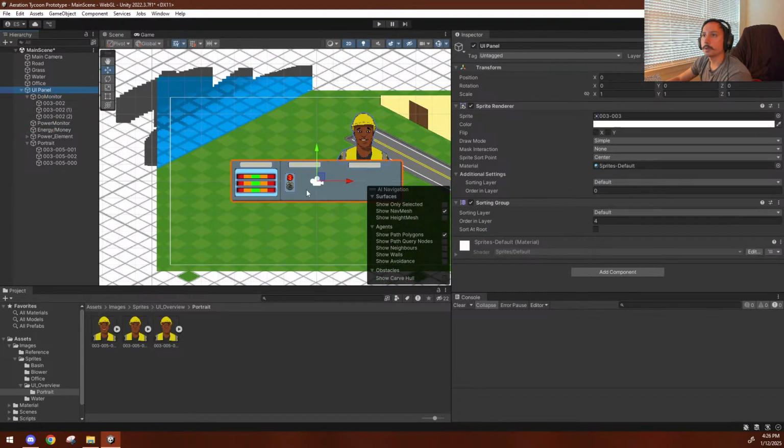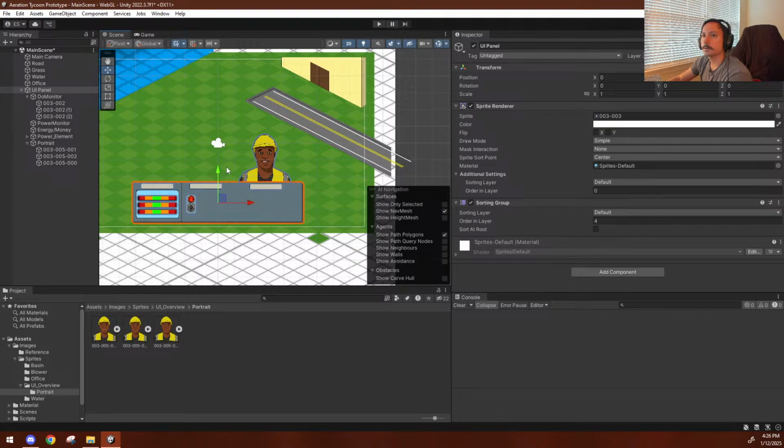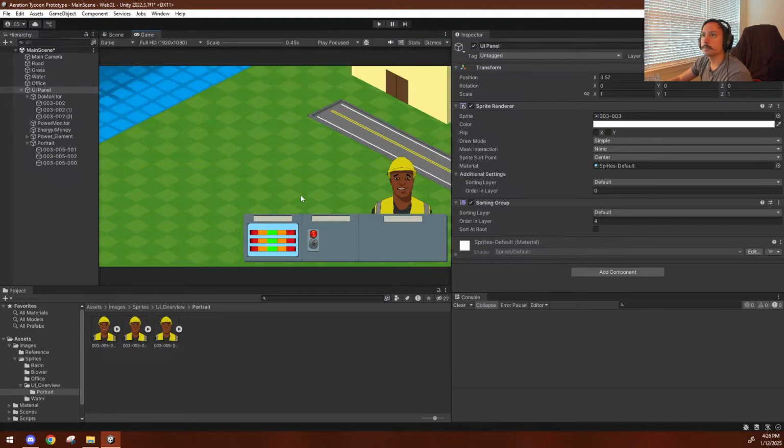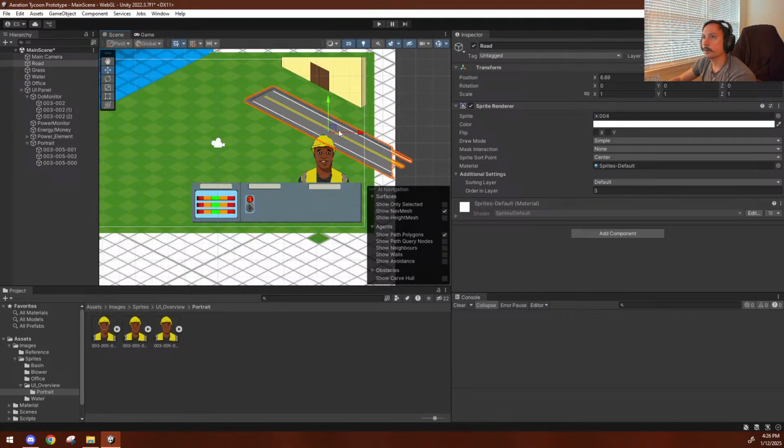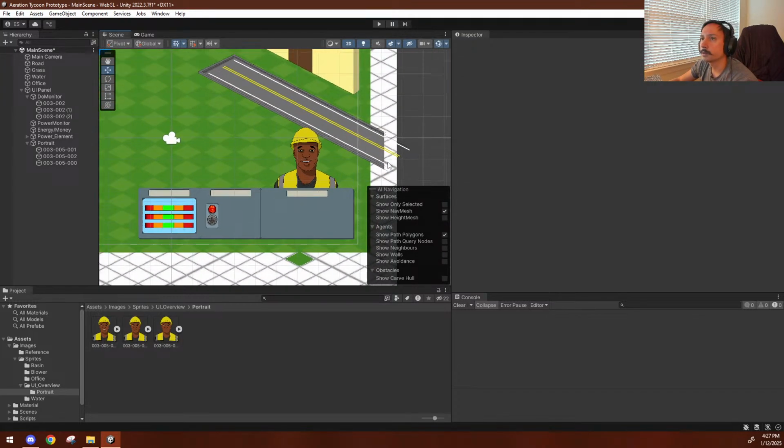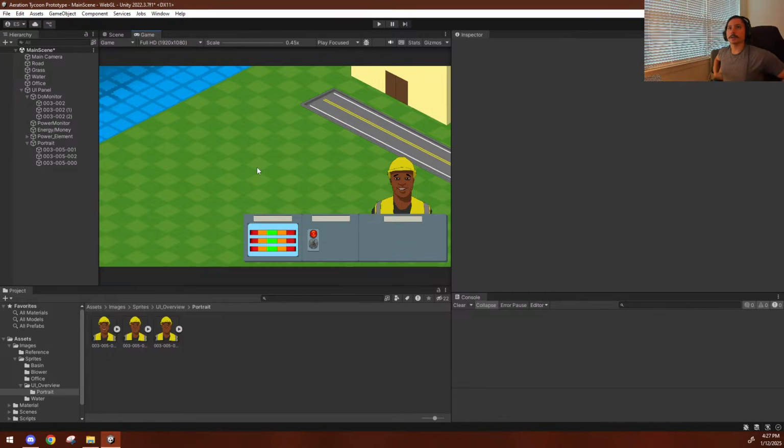So let's go ahead and get our UI panel. Drag it down here, drag it to the right, keep it right about there. Look at the game. Oh, beautiful, dude. Looks great. I would like to make the road a little bit further in, and I'd like to make the office a little bit more lined up with this. So make the office a little bit more lined up, maybe. I don't know. We might need to move the road, or move some stuff around. Let's go to the game again. Oh man, it looks great.